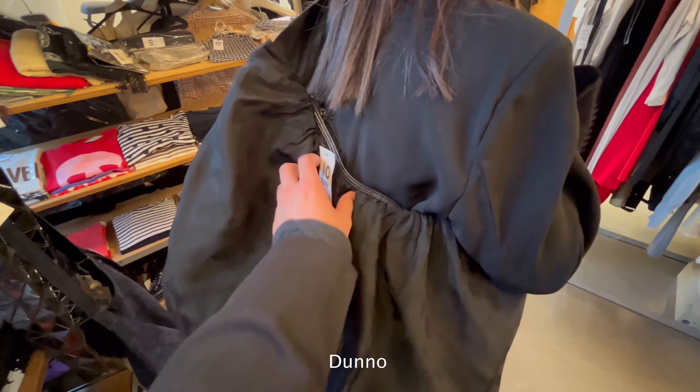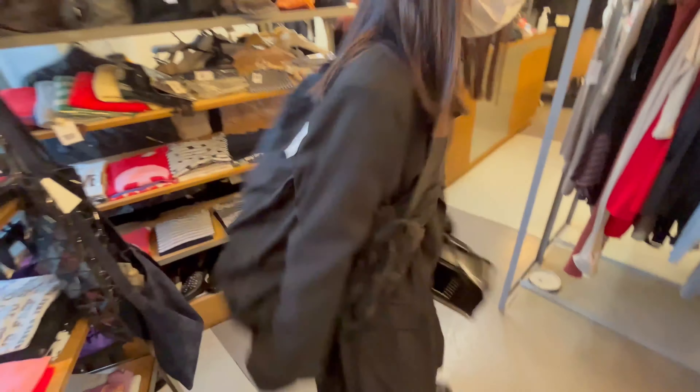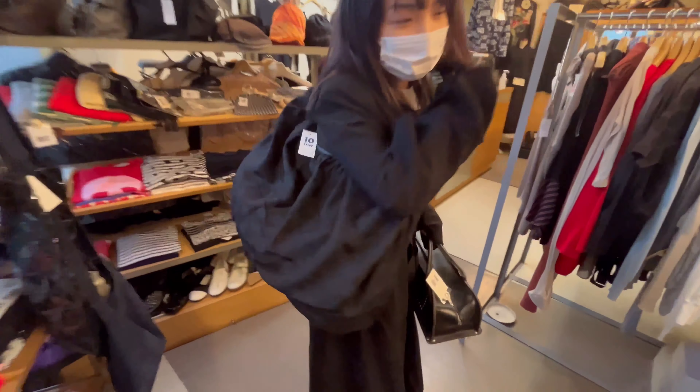Comme des Garçons black, black. To be honest, only if they don't have these spots on the back. Back to our topic — these are the times where I just wish I was born female biologically so that I can fit in these clothes. This is like an overcoat and it's only 300 USD.